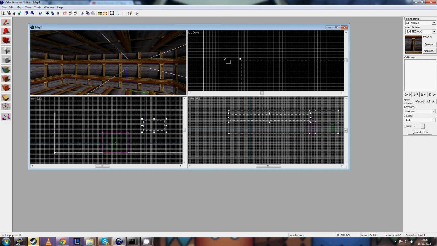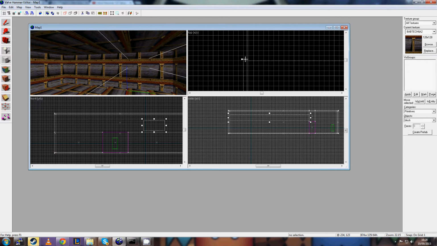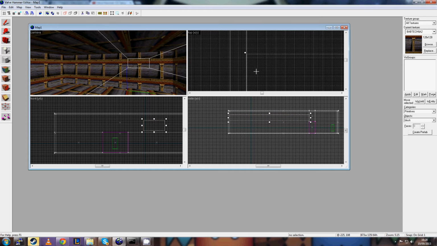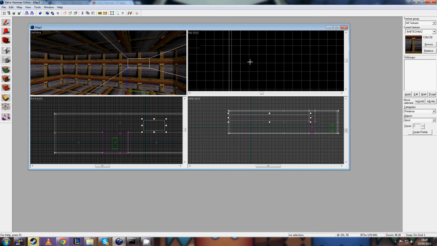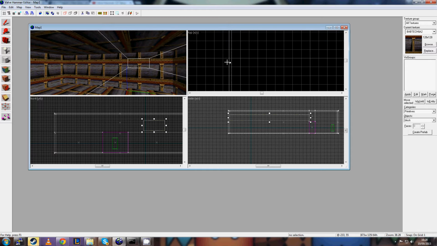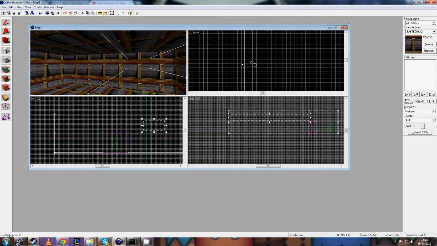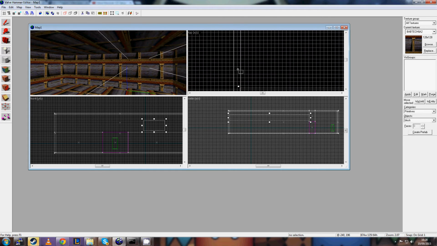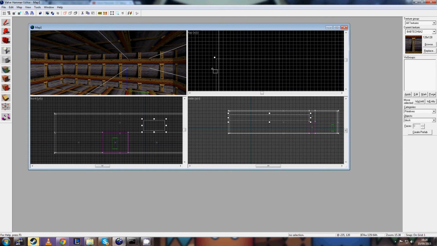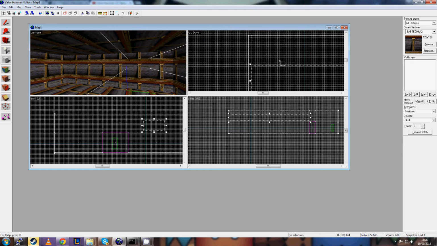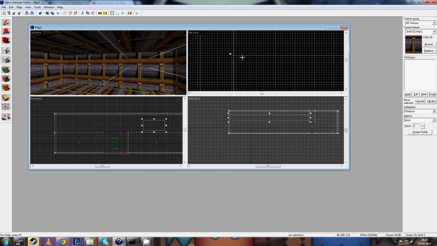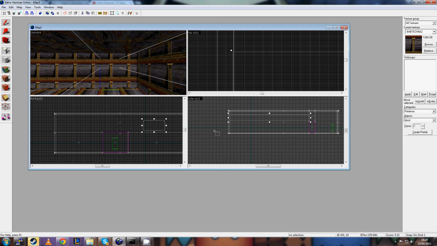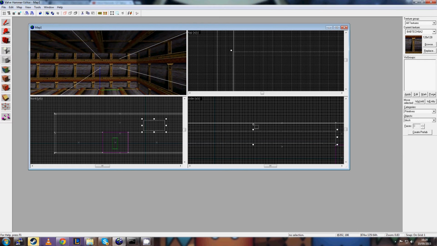Okay, so when you're making brushes, you want to make sure they line up with the rest of the stuff, really, otherwise you're gonna have gaps and stuff in your map. I've kind of screwed up. I should have changed the grid size from the very start. Now some of my brushes are not the correct size. So yeah, you might want to make sure you've got a consistent grid size the entire time.